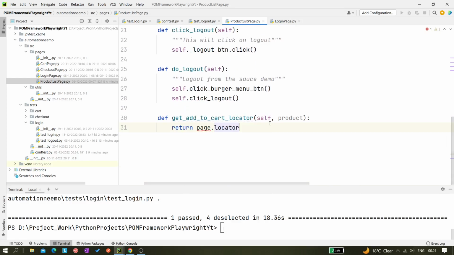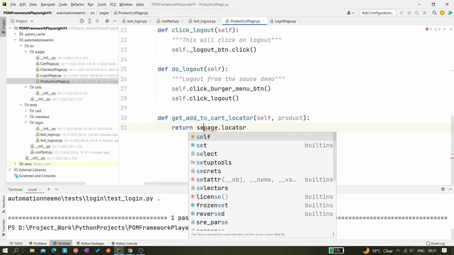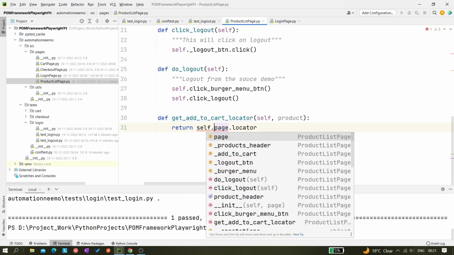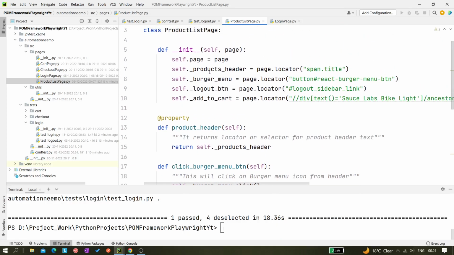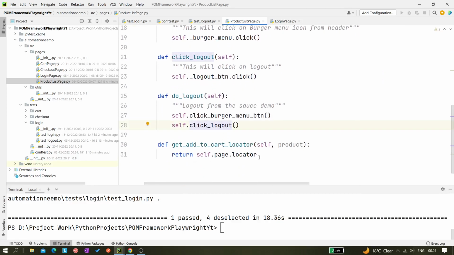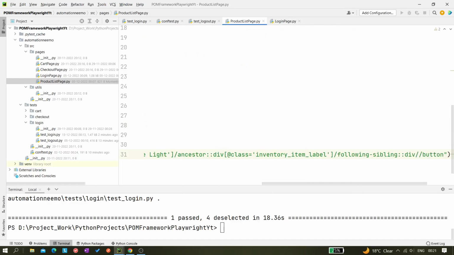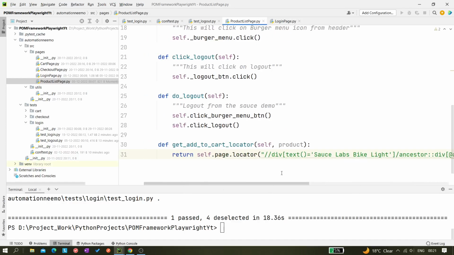Because there is no page in the parameter section. So we are accessing the instance variable, self dot page, that is given here. So now the error is gone. Now we can give this value, and this product should be coming here like this.